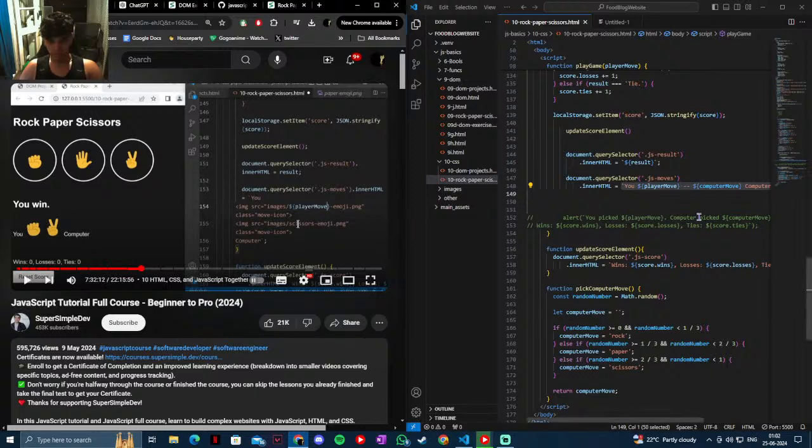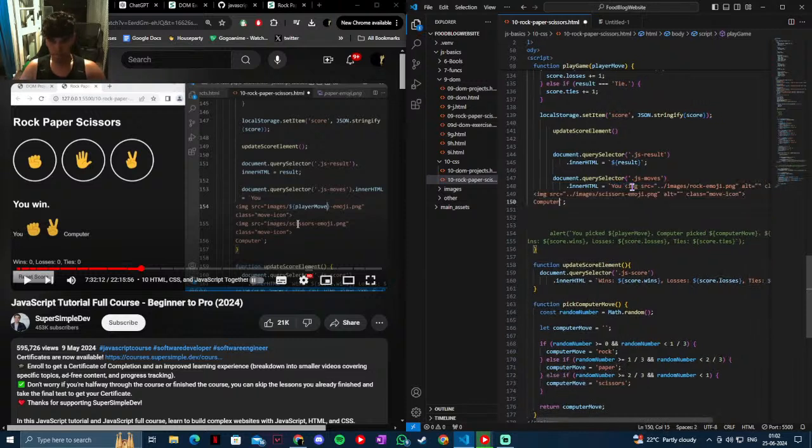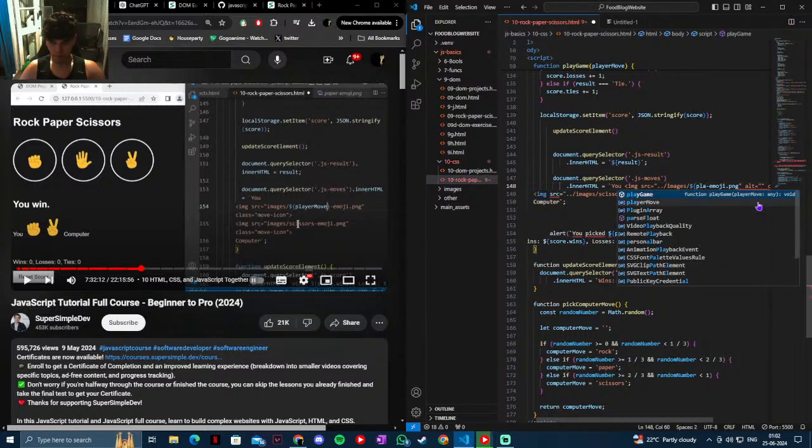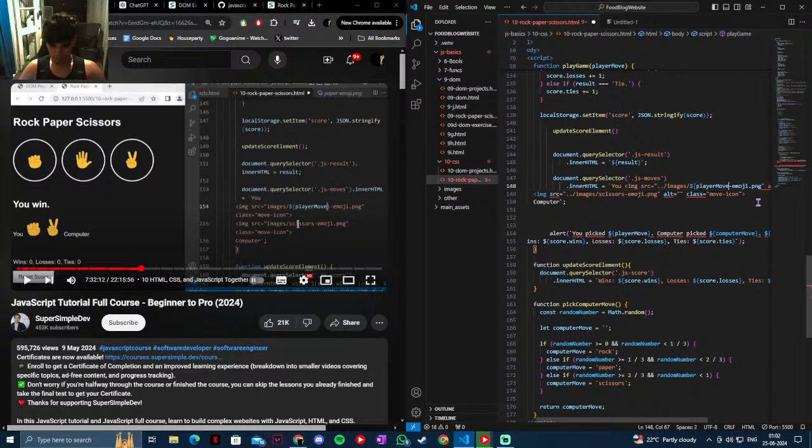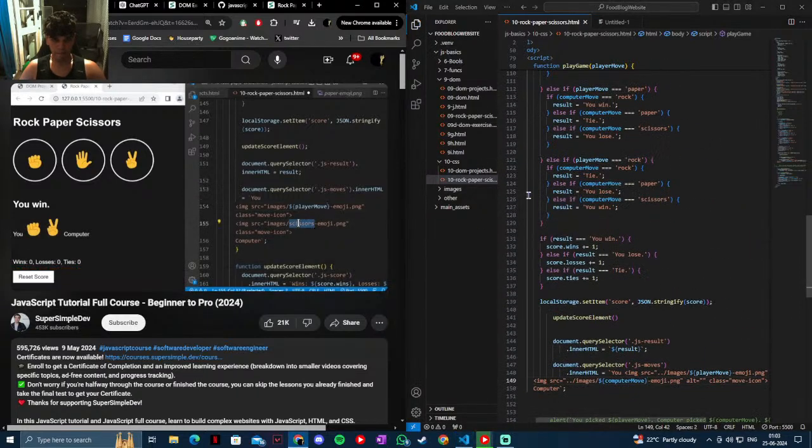Let's also insert the computer's move in here.